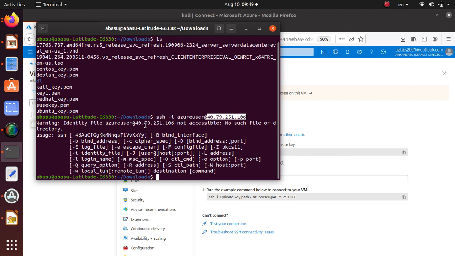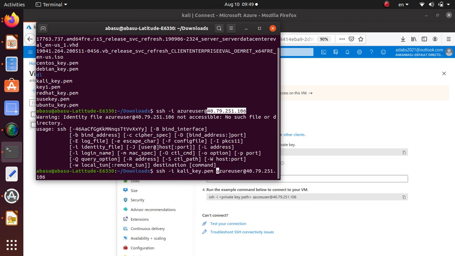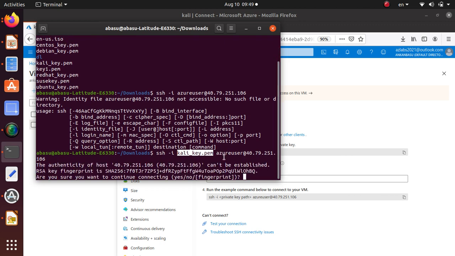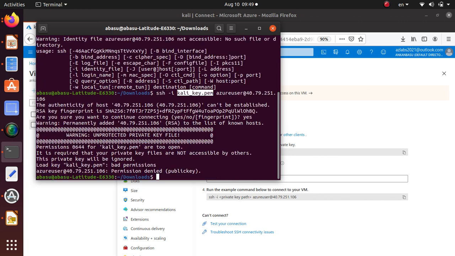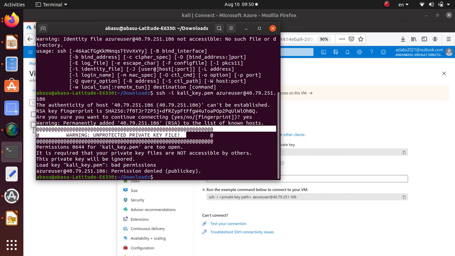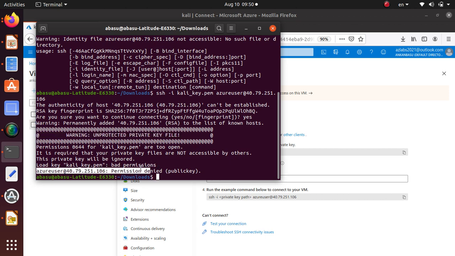But if you click on this one, it says we need to provide the name of the file. Okay, so just put kali.pem, so that's your file. Okay, and then you're providing everything else. If you hit enter and say yeah, go ahead and accept the authenticity of the host, this is the problem that you will see. Okay, it's going to say unprotected private key, and it's going to say that your key has bad permissions.